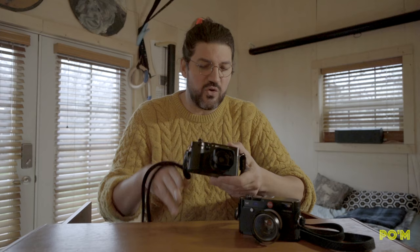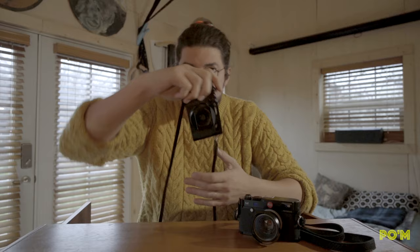It has autofocus. It shoots video. It's essentially a little point and shoot, but at the same time I can compose and really take my time with things if I really, really want to. I love, like, the same with the Leica, everything sits on the outside. I've got the aperture on here, I've got my shutter up here, I've got my ISO in there, compensation dial, everything like that. If I look down at this camera, I can just see it. It can even just be a light meter if I'm using a medium format camera or something like that.